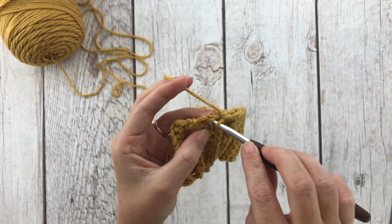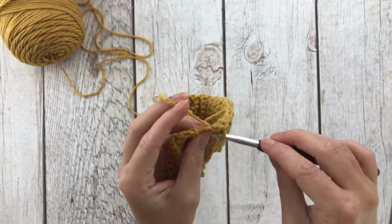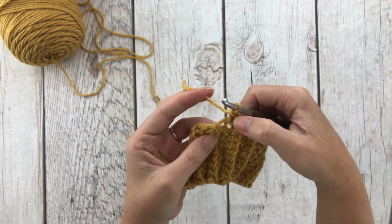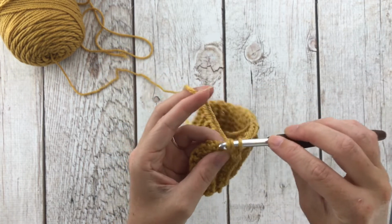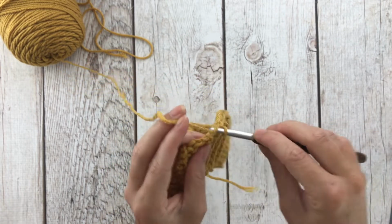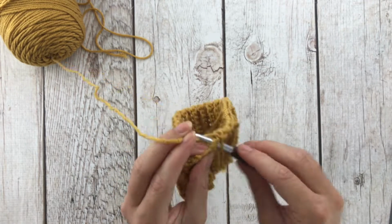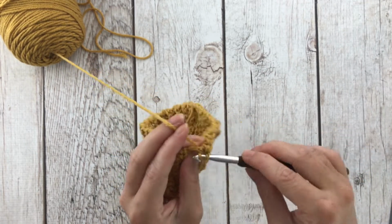I'm going to put an increase right here, which just means 2 single crochets in the same spot, and remember we got to do 5 of those total, so that's 1. We got to do 5 more all the way around for a total of 49 single crochet stitches. Then I will come back and we will start our puff stitch rows.